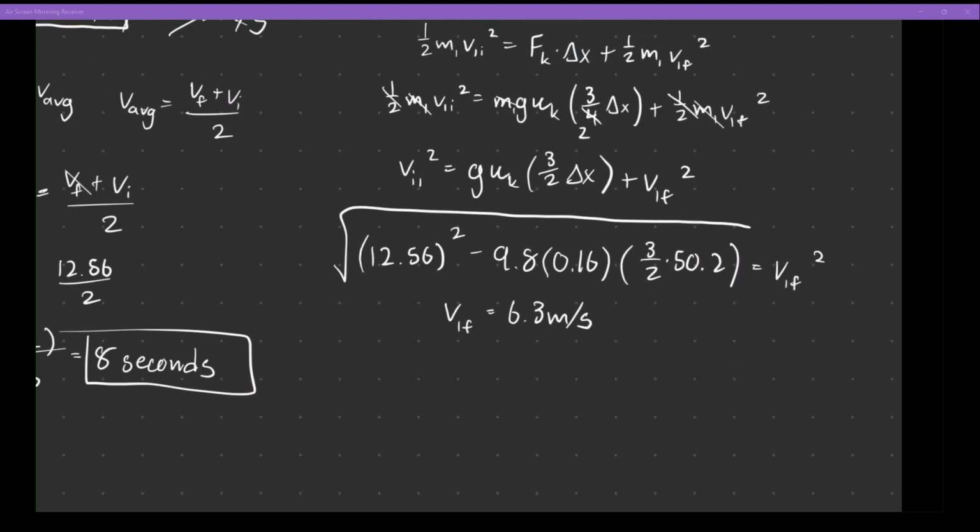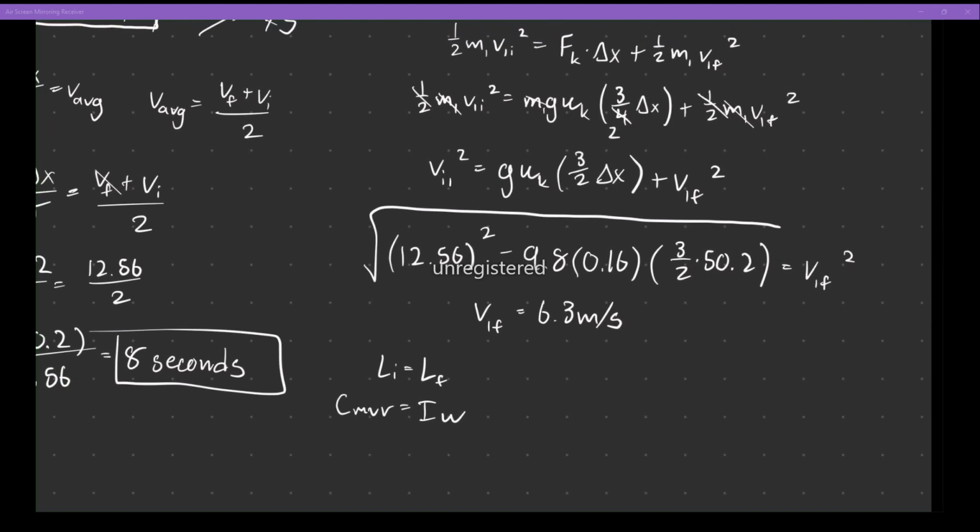Now we need to set up angular speed after the collision. So you do Li equals Lf. Initially I'll just do mvr equals I omega. And then this cancels out, because we're saying the block is just a point mass. So we know m, which is 0.4, v was 6.3, and the radius from the pivot is 2 over 3 L, equals I omega. But then I is the I of the rod, which is just 1/3 m L squared, plus the point mass now being added on, so it's just m, and it's being hit at 2 over 3 L squared, omega.